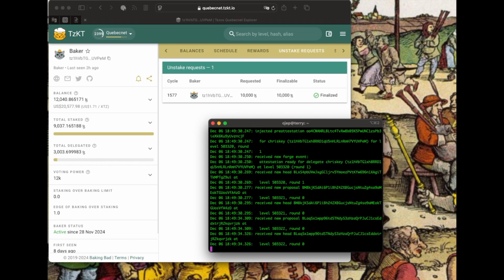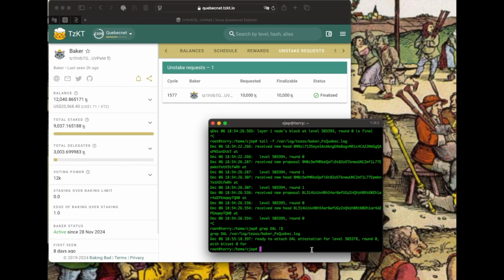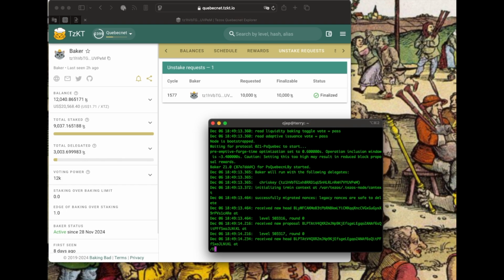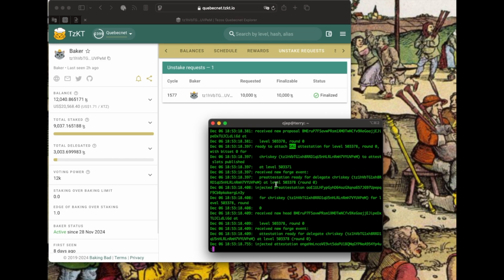So I'm going to hang on for a bit and then find one shortly. So we come back after a little while, and you can see we have attached a DAL attestation for level 503378. So everything is working as it should be. And just there is the full entry.